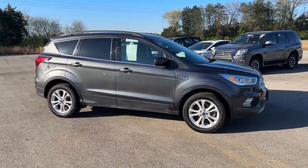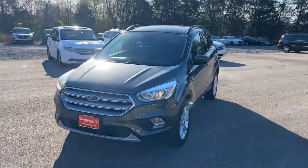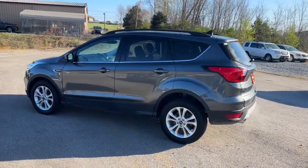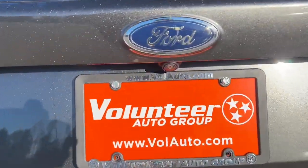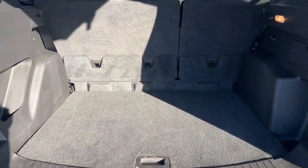Look no further than the 2019 Ford Escape. This vehicle is an outstanding buy with fewer than 70,000 miles on the odometer. Get all the tools you need to make adventures comfortable and stress-free with this capable, comfortable Escape. This compact crossover delivers safety, convenience, versatility, and a smooth, relaxing driving experience. So all you need to do is enjoy the ride.